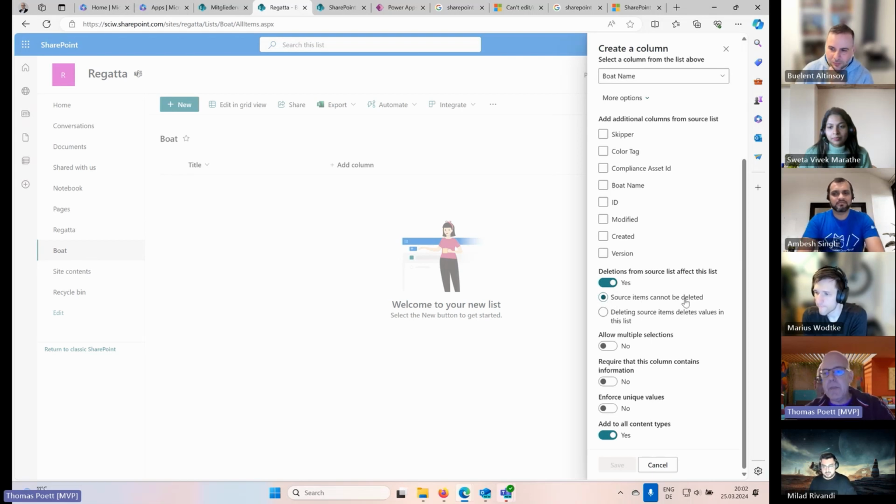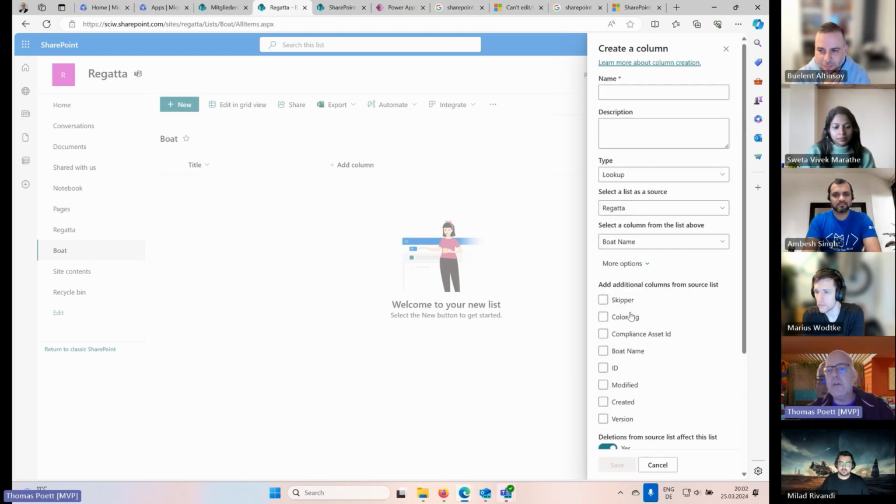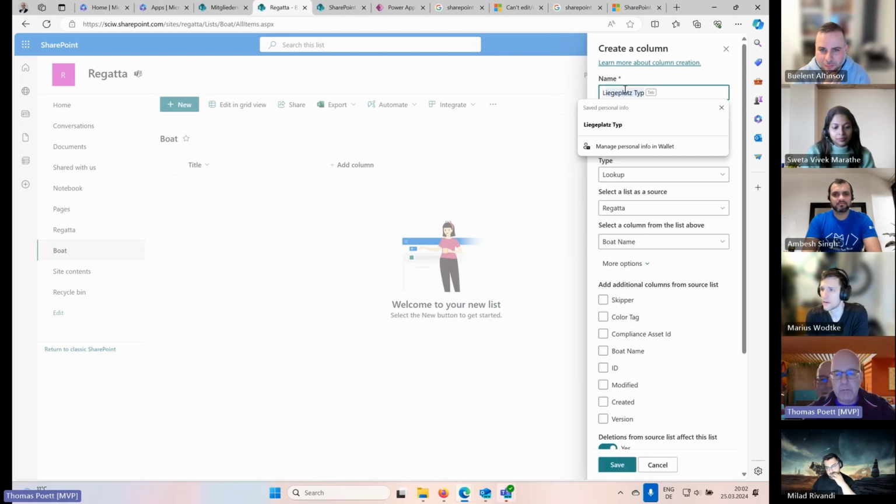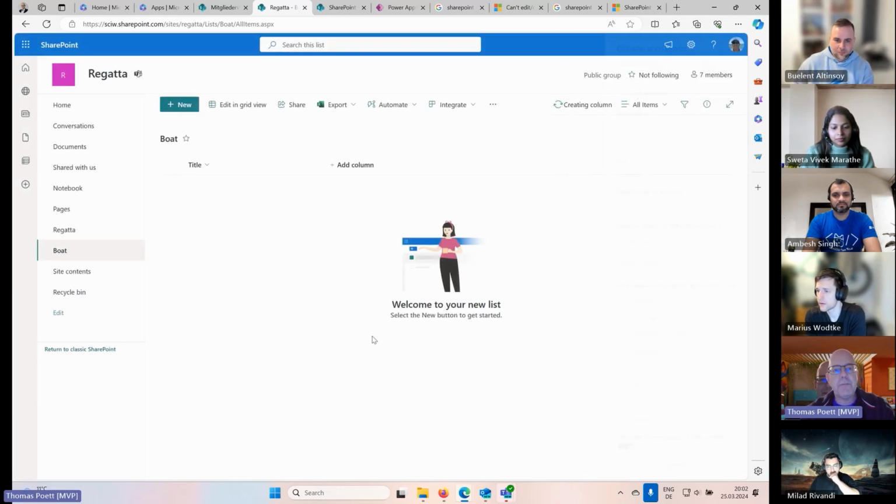That means nothing will work if the source is not removed, but deleting the source item deletes the value in the list. So if I delete the regatta, for example, then it would be super helpful to also delete all the registered boats. And this, I would say, is the lookup to regatta, and I could save it.